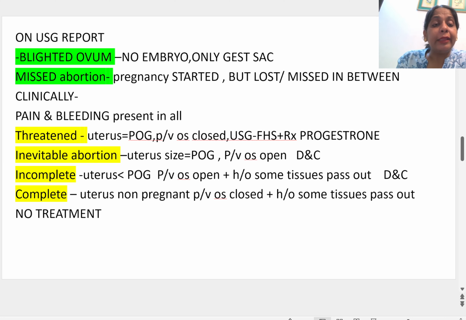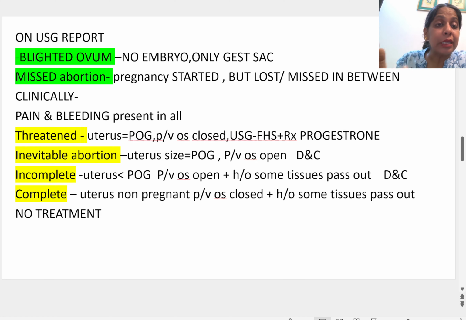Now clinically there are different types of abortion. Let me tell you that when an abortion occurs, it passes through all the stages. First of all, the first stage is the threatened abortion. It means bleeding will occur, pain will occur, but we can save the fetus very nicely. Here the finding is that the os will be closed, because the uterus is not contracting to expel the fetus. Once the uterus contracts to expel the fetus, then the os opens. It means os is closed.